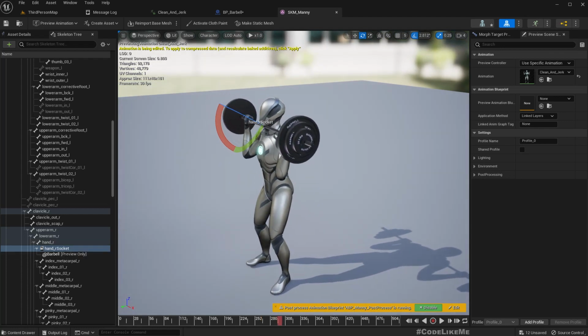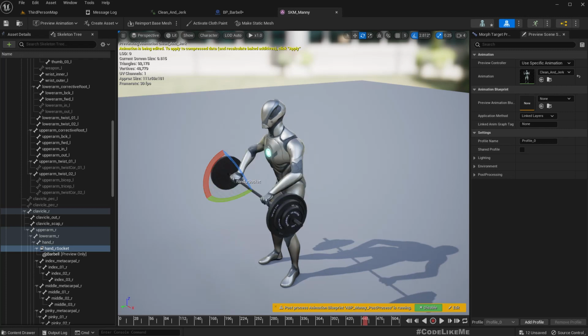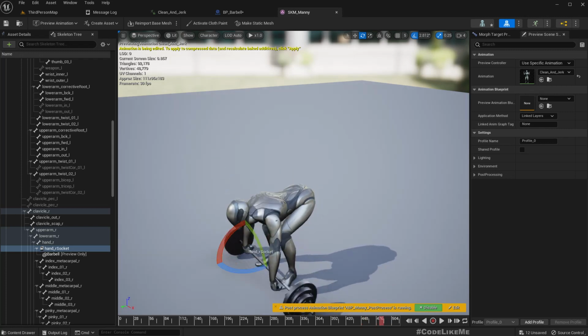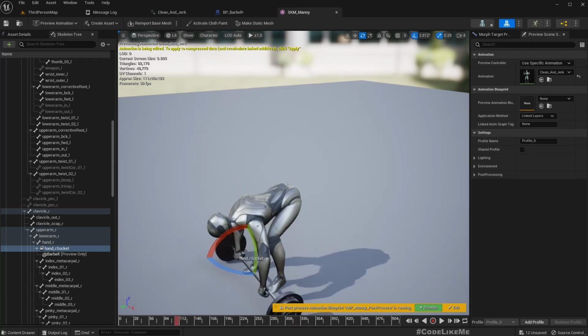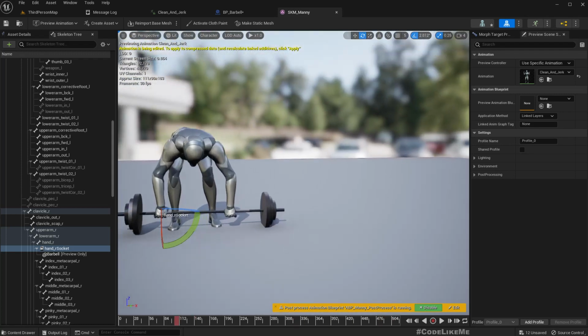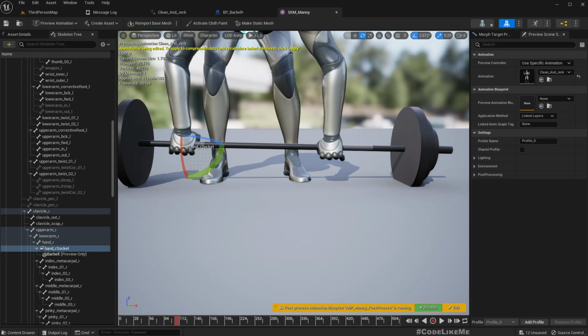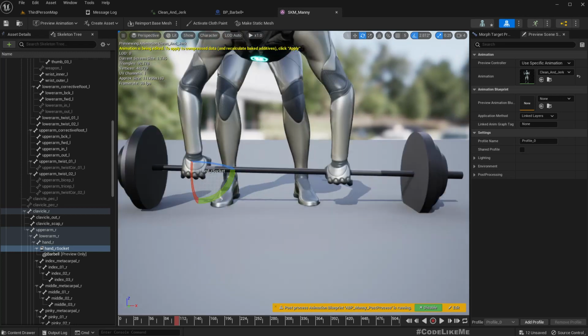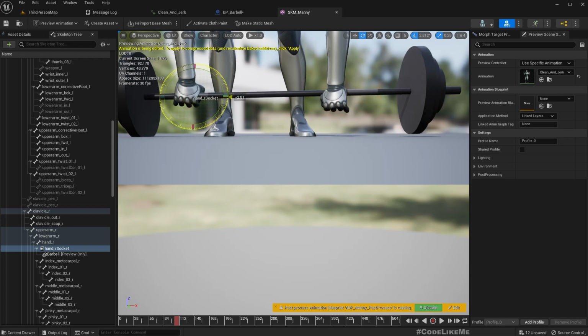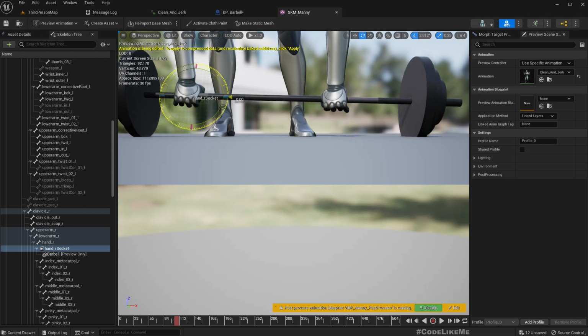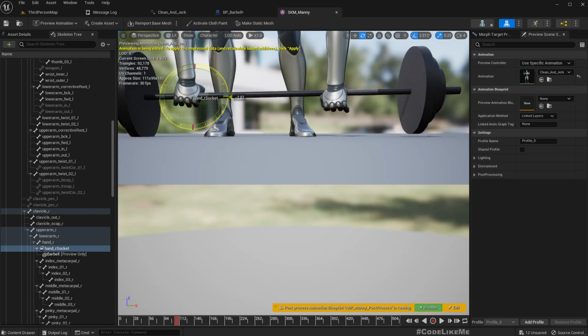Let me move the animation. Okay, let's see when it lifts. Right, this seems good enough. Oh, there is a bit of, let me disable the snapping.